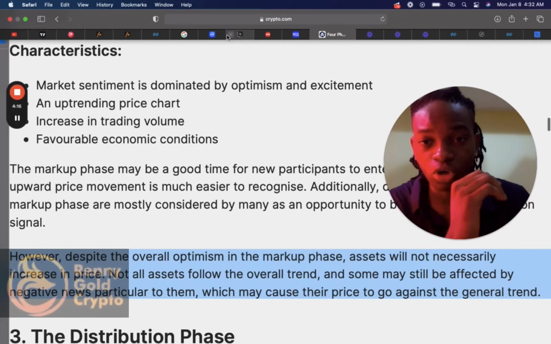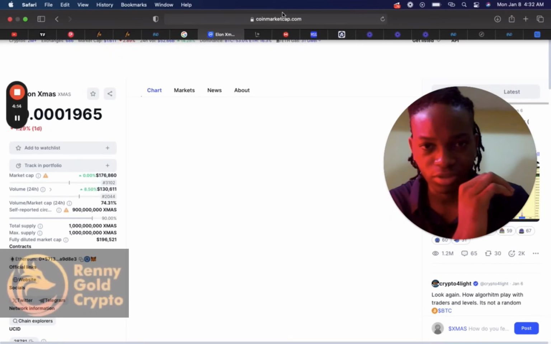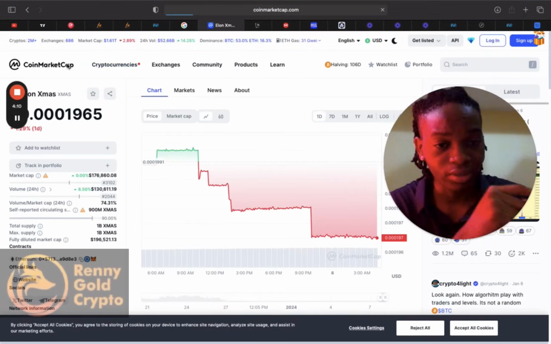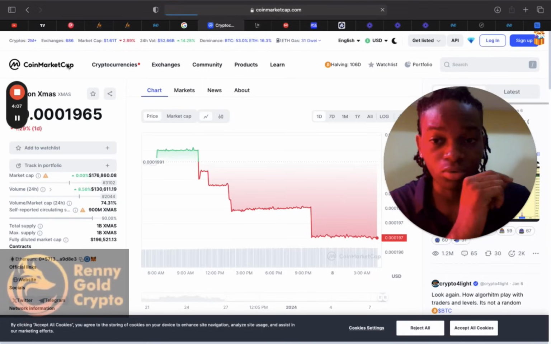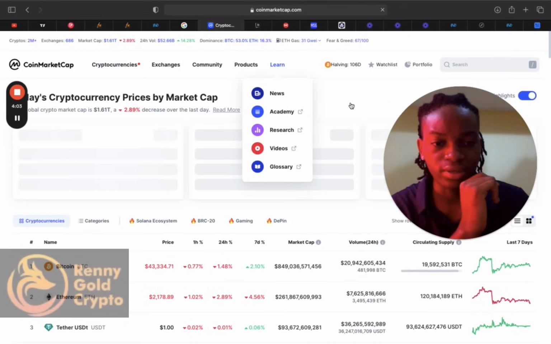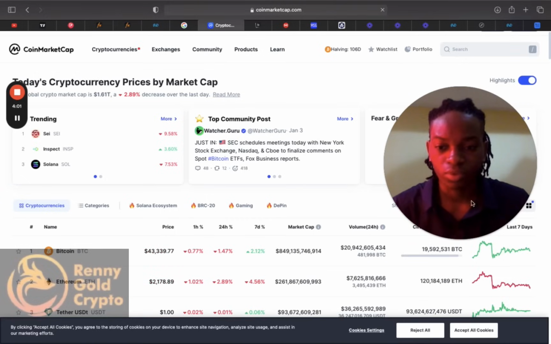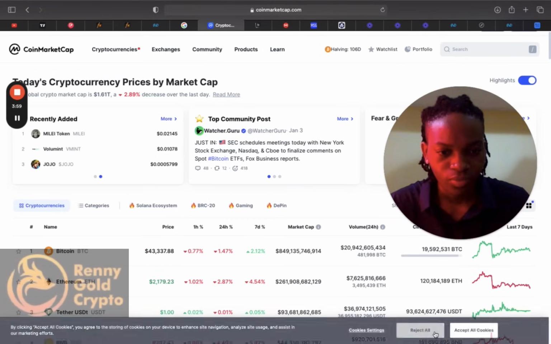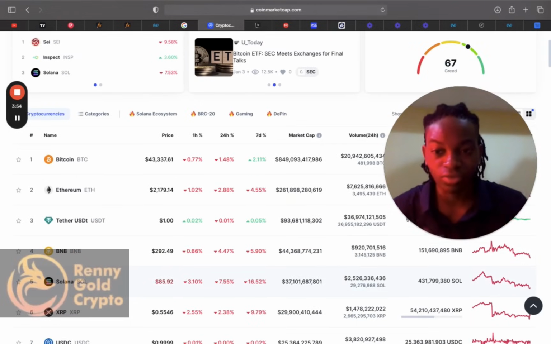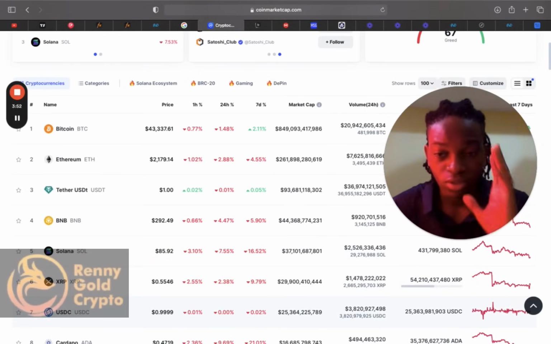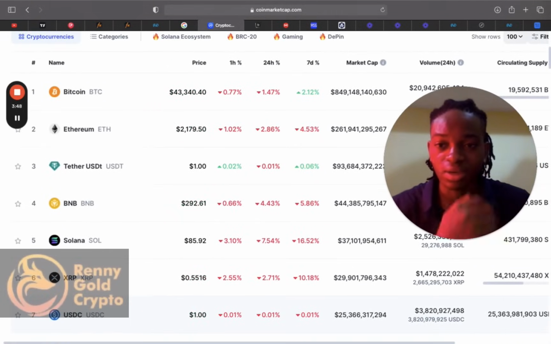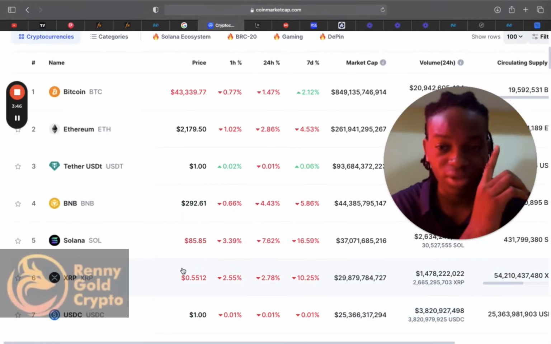I come on CoinMarketCap, and I'm going to use this right now. You come on CoinMarketCap, and I'm going to leave the link for you guys in the description. When I come on CoinMarketCap, I'm only looking for a few things. Right here, as you can see, we have a list of coins, first, second, like you can see the ranking of which coin is doing well. Right here, you can see that we have Bitcoin first, and we have Ethereum.